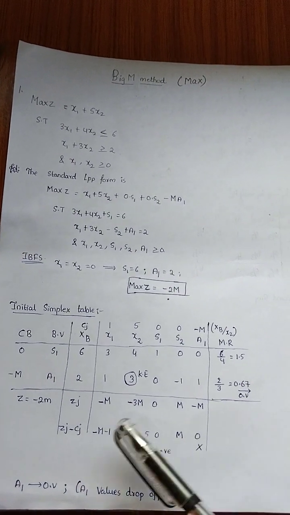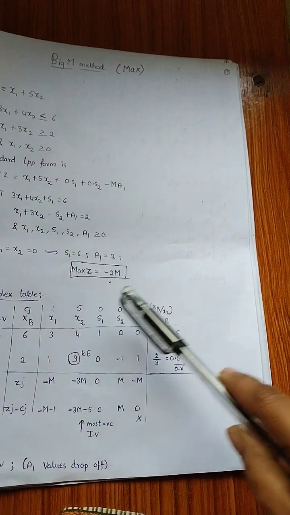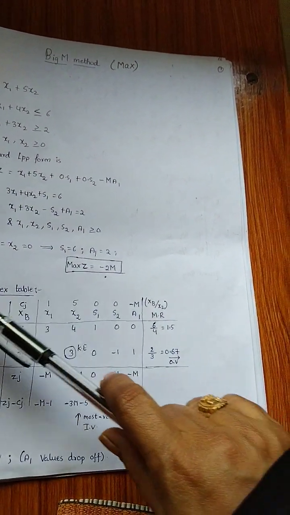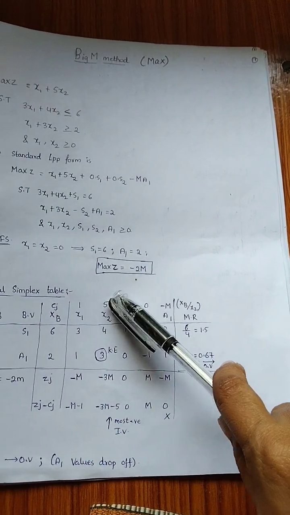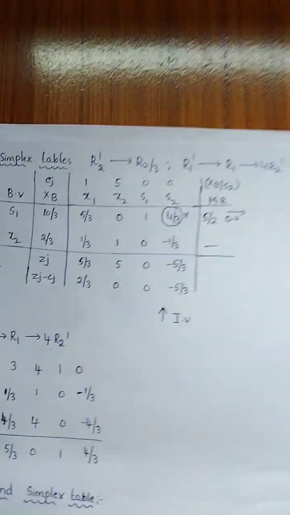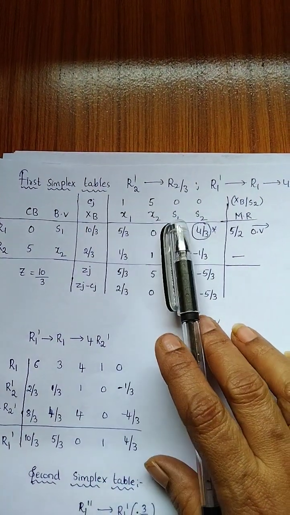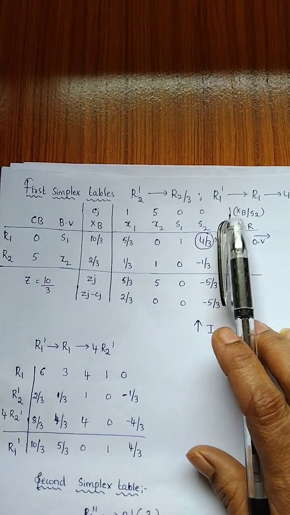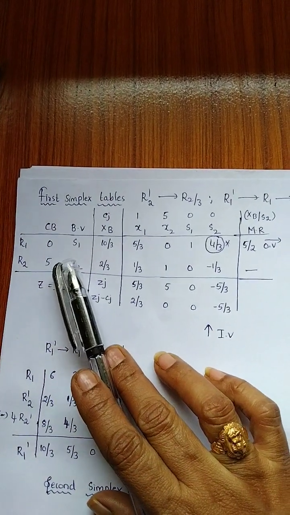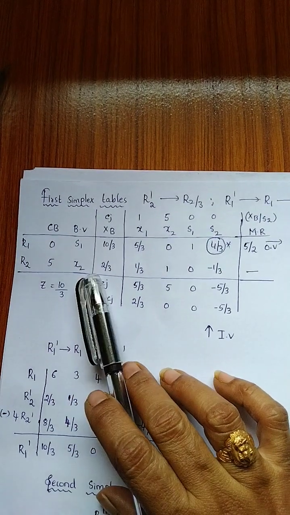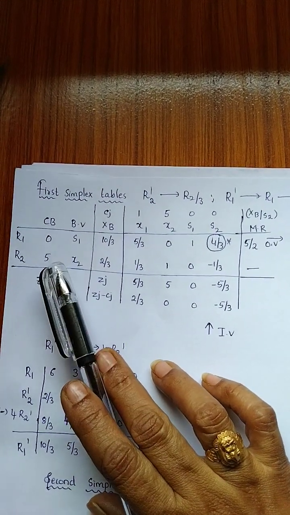Now, what is the incoming variable? x2. And what is the outgoing variable? a1. In the place of a1, we are going to write x2. So what will be the coefficient of the basic variable? 5. In the next simplex table, we are going to see that. See here, this is the next simplex table. CB, basic variables xb, x1, x2, s1 and s2. Cj is also common. While you are dropping the value of a1, you will not get it here. So s1 coefficient is 0, and x2 is the incoming variable in the place of the artificial variable a1, so the x2 coefficient is 5.